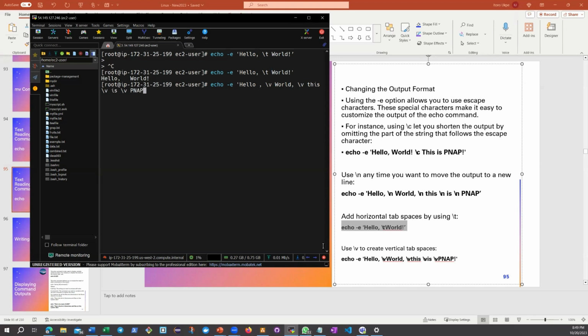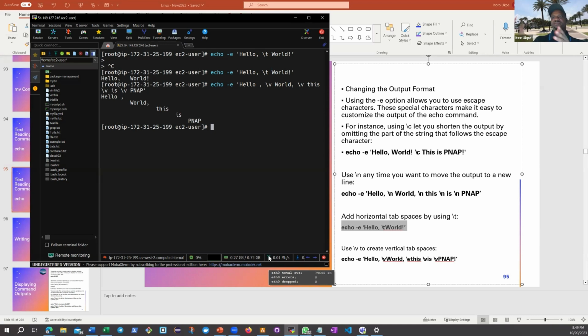Okay, then I close it. Right, you see, it gives me a vertical spacing. That's what \v does. Okay, so that's the echo command. The echo command helps you create or echo back what you give to it.